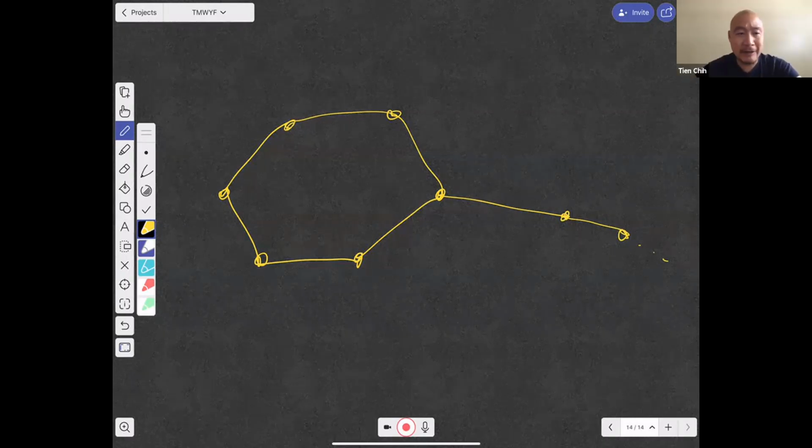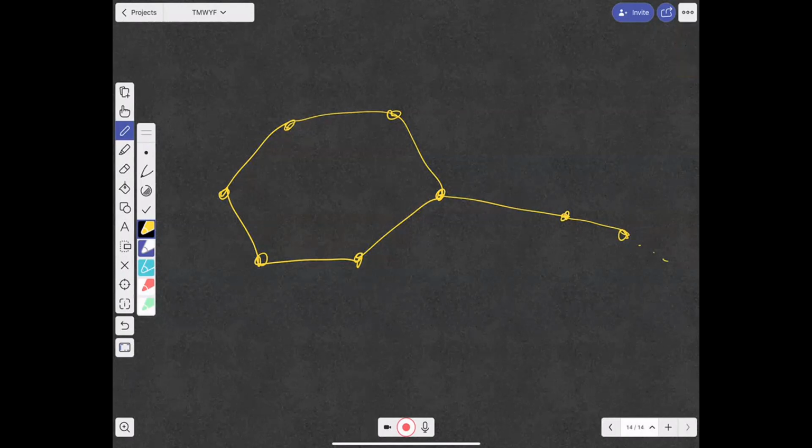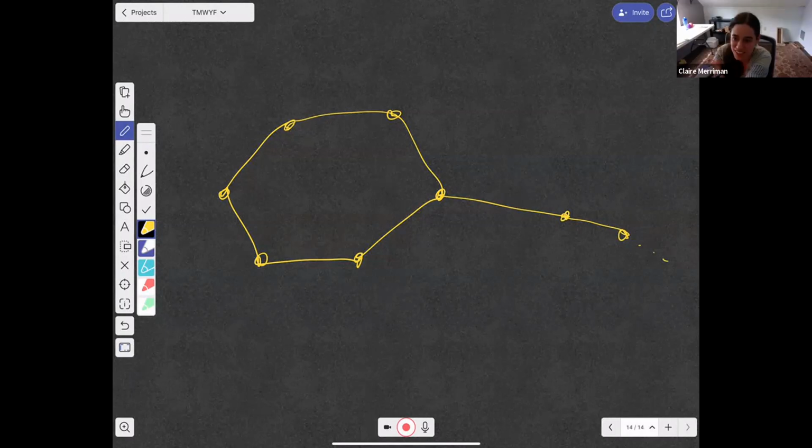Do you know if Yufei is still studying graph theory? She's in her first year. I think she does want to study something in combinatorics or graph theory. So hopefully she does. Yeah, that would be great. If anyone knows how to turn this into a math circle type activity, I'm interested.